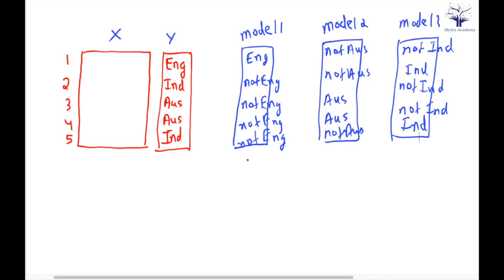So this approach is known as the one versus rest approach, right? Because each of the models is predicting one versus rest. Whether it is England or someone else, that is the rest of all. Okay, so in logistic regression there is a parameter multi-class which we will be passing OVR. OVR means one versus rest approach.